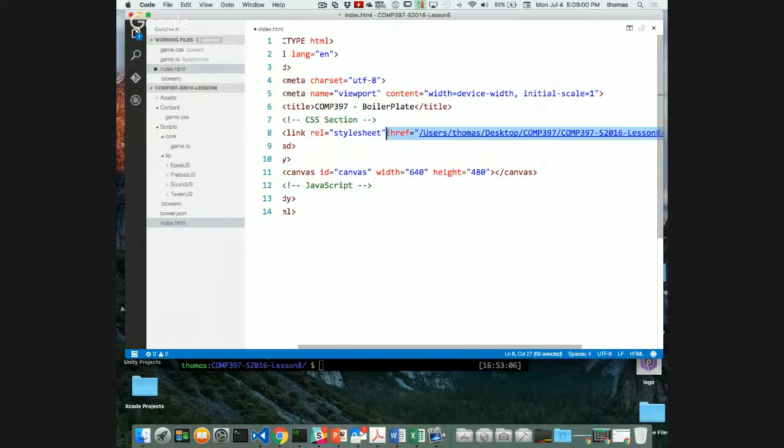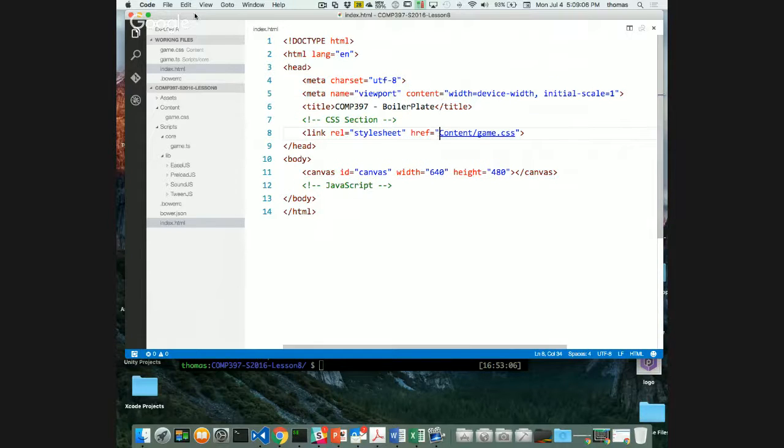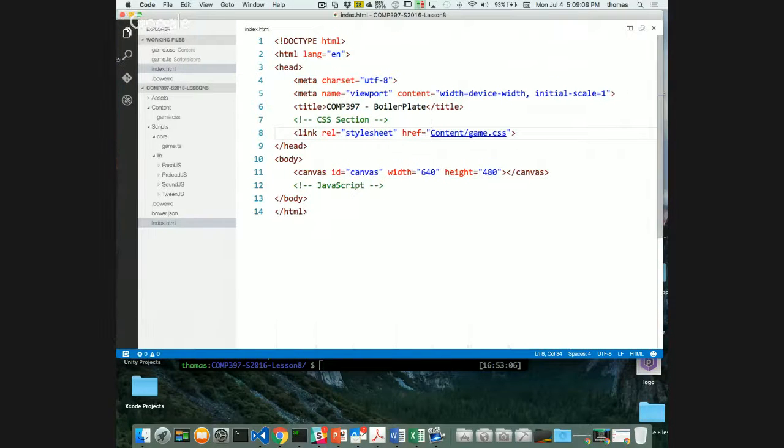If you're lazy, you can just do that. Obviously, I could have typed in content, but I just wanted to show you how to do that. So that's what we're going to do for all the paths that are presented to us from Bower. Why? Because they're long to type, and you can save yourself some finger typing errors by copying the whole path and erasing stuff as opposed to putting it in from scratch.